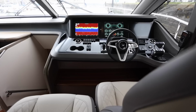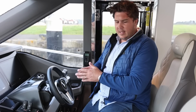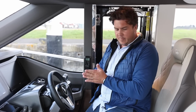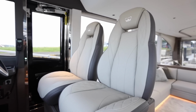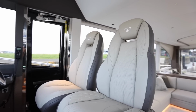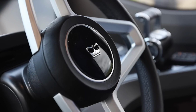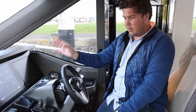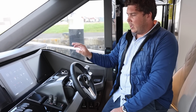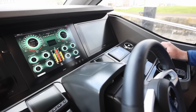Very nice. So a close look at the helm. So this is your lower driving position. It actually features some new stuff for Princess, so it has a new seat design. Really comfortable actually. They're lovely, they look and feel great too. A new steering wheel design with the boss that is weighted so it doesn't move when the wheel moves. And because this is a yacht model, it has Bonning screens as standard, and that means that you have full customized control of the boat systems from your fingertips here at the helm.